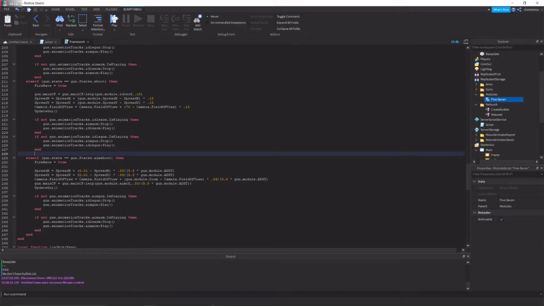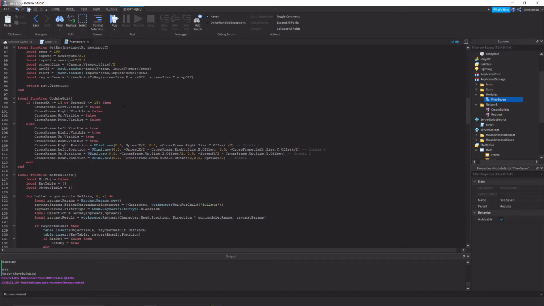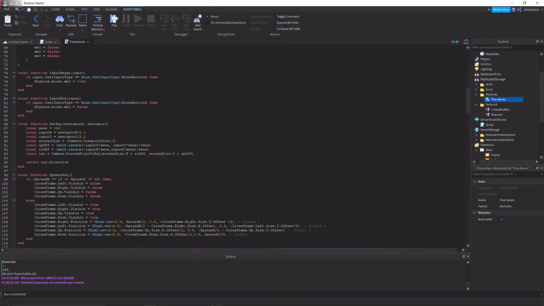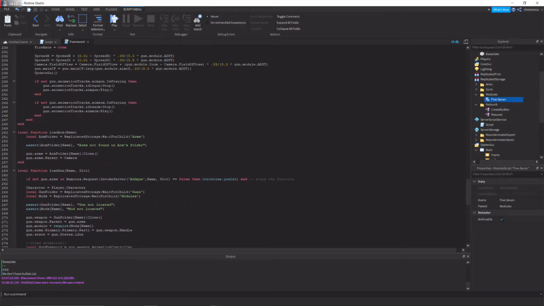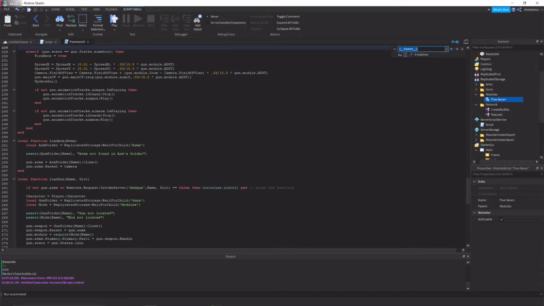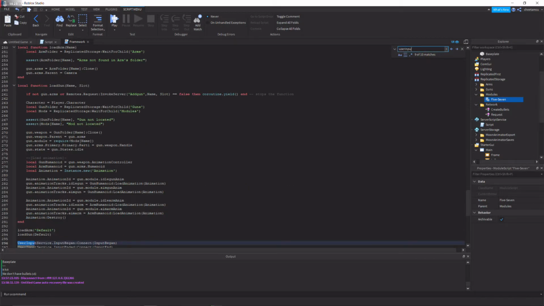Okay, all that's done, we need to start working with user input service. So let's go find it. Push Control F to use the find function, by the way. User input. It's called input began, so we're going to look for that.